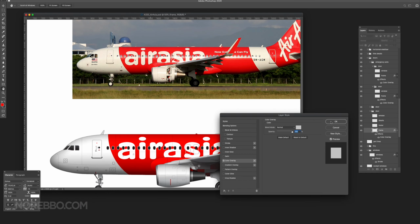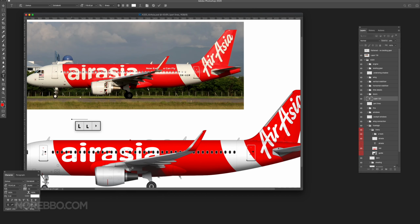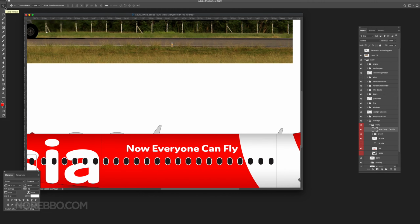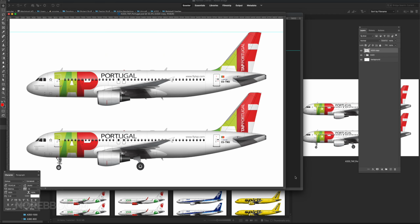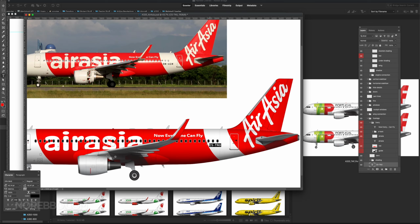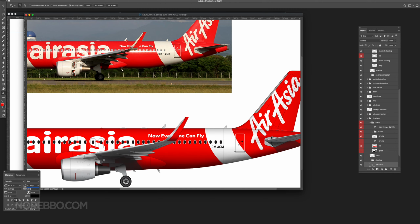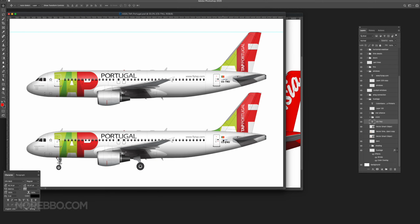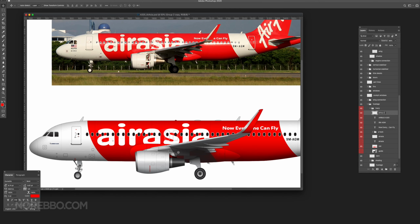Anyway, what you just saw me doing there was importing the AirAsia logo that I did in Adobe Illustrator, and I just placed it over the tail, and then, essentially, what did I do? I selected it, and then I just cut a hole out of that rearward red section and the vertical stabilizer. So I didn't actually place it over top of that red. I just used my logo as a guide. I selected it, and then I punched a hole through the red. So you can see all the shadows and textures and part lines through that red color.